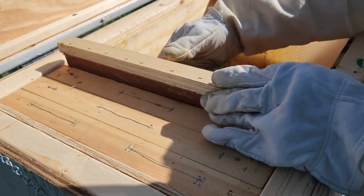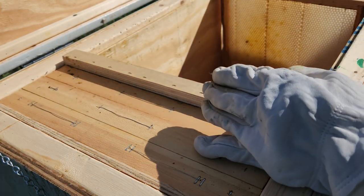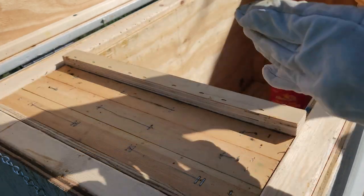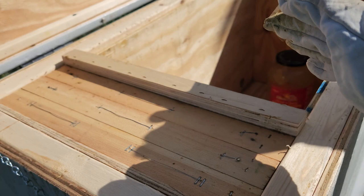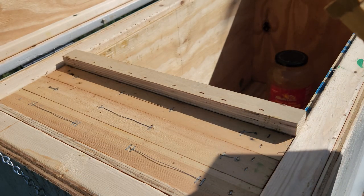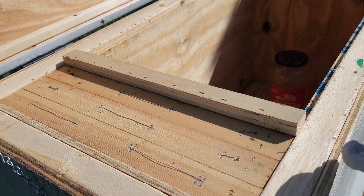I'm just gonna keep feeding them and hopefully they'll eventually take off. I'm gonna go ahead and take this frame, take it over to my tractor. I might put it on the other hive too. I'm gonna go ahead and put it in the freezer and freeze it and take it out the next morning and put it back in the big hive. Yeah, hive number one.